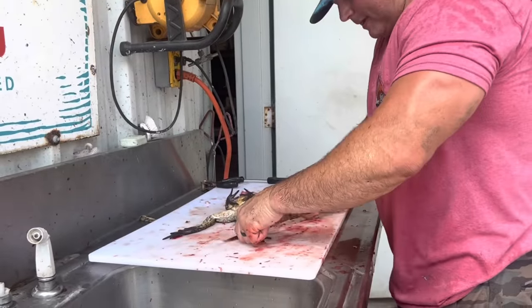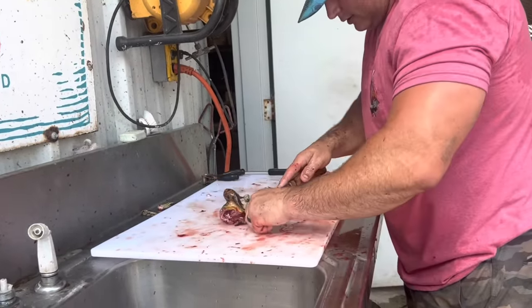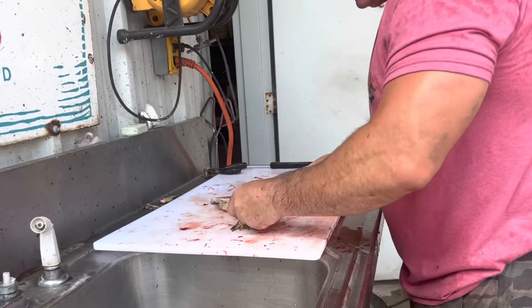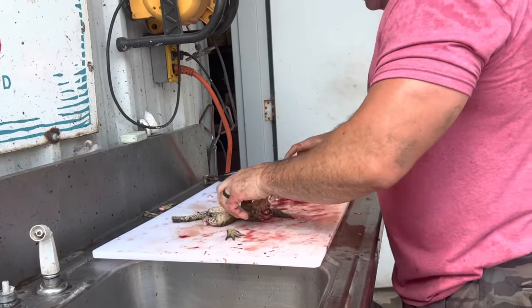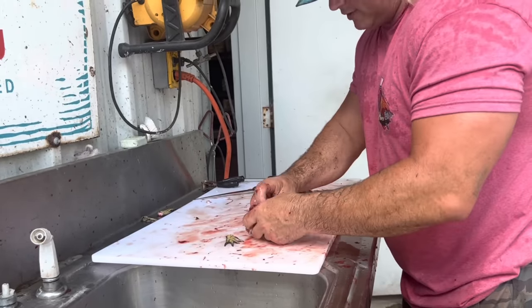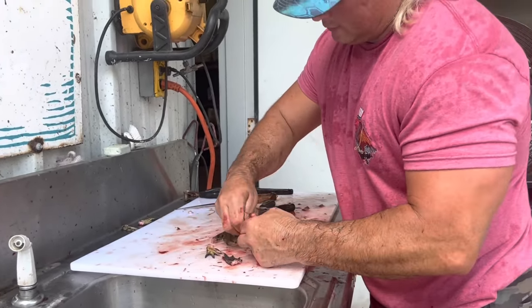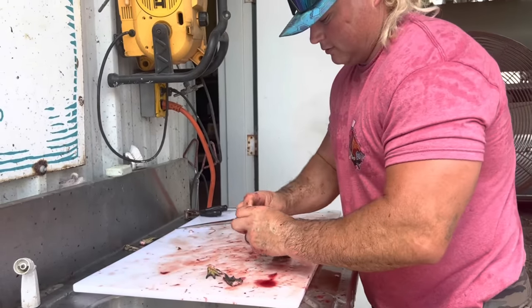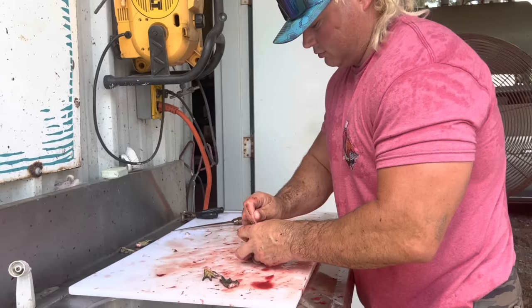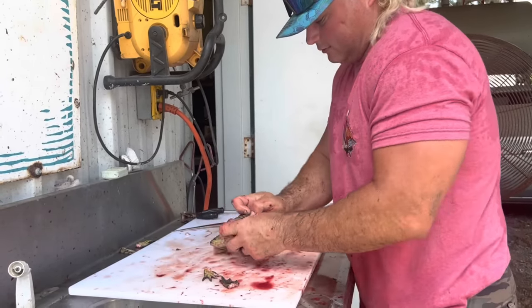Right here in the joint, back leg off. Back leg off like that. Front leg right in the joint. Right there, boom, just like that. What you're gonna do is just start peeling it down around the front legs, just like that. Poke that leg out, come to the other one. Just like that, boom. Squeeze it down.